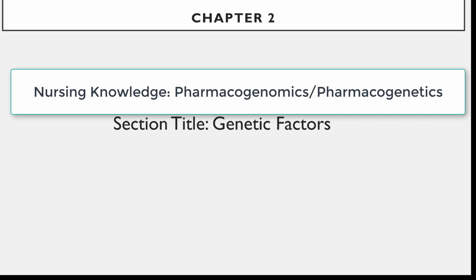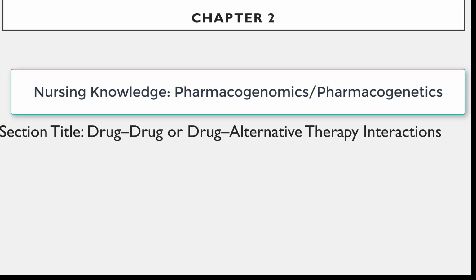Pharmacogenetics, again for your nursing knowledge, and in the section titled Genetic Factors, this is explained. But basically, pharmacogenetics is the area of study that includes mapping of the human genome. In the future, medical care and drug regimens may be personally designed based on a client's unique genetic makeup. So again, this is just a knowledge question of the term and defining the term pharmacogenomics.